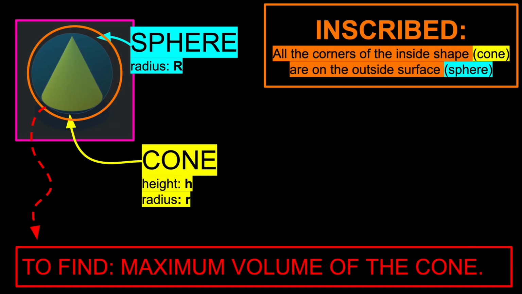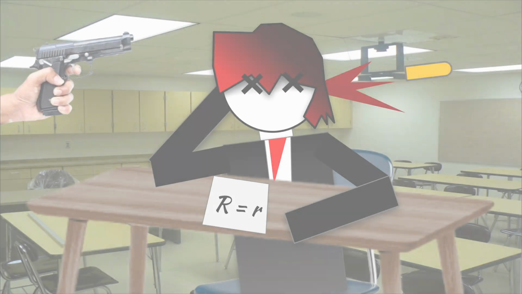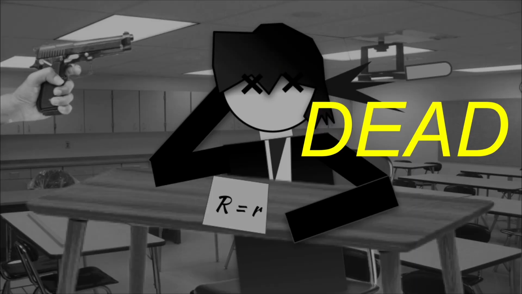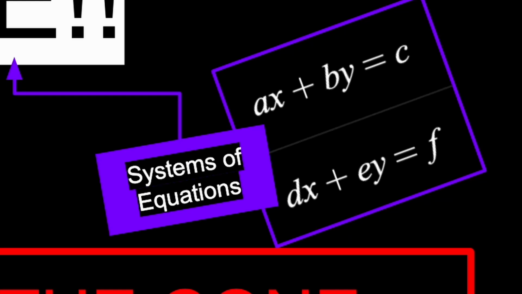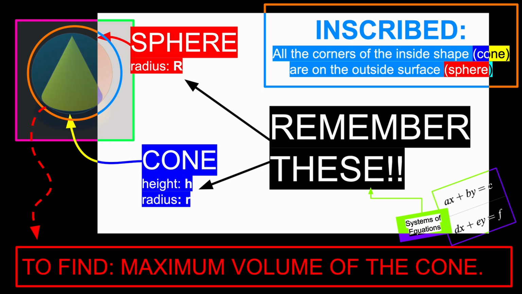Right circular cones have a radius little r and height h. Orally, I'll denote the radius of the sphere as R and the radius of the cone as r, because my math teacher will shoot me if I mix up the two. And you'll arrive at a wrong answer, which also isn't great. Now this is a system of equations problem, so we must keep track of our variables.